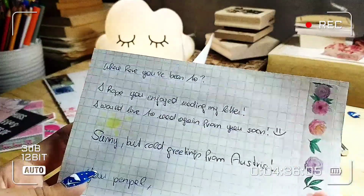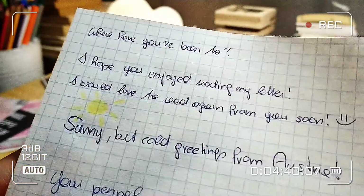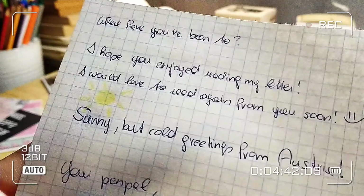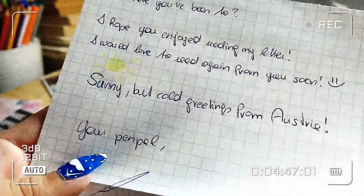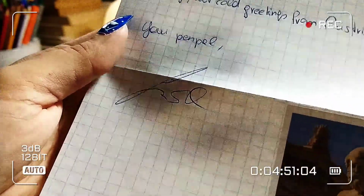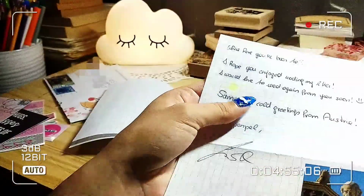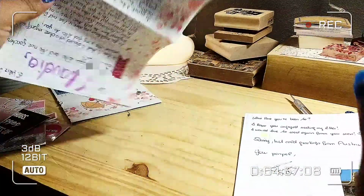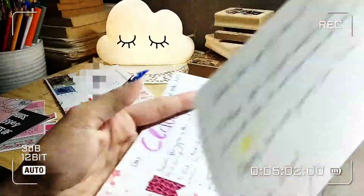Right here she's saying, what have you been up to? I hope you enjoyed reading my letter. I would love to read again from you soon. Sunny but cold greetings from Austria. Your pen pal, Lisa. Okay, Lisa, come through with that beautiful signature. I love this. Of course, I will not be reading the letters on here because the letters are personal.